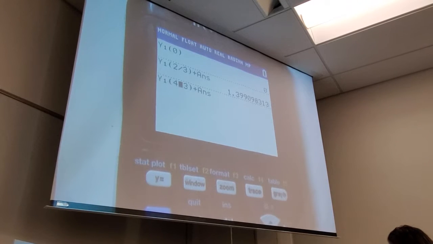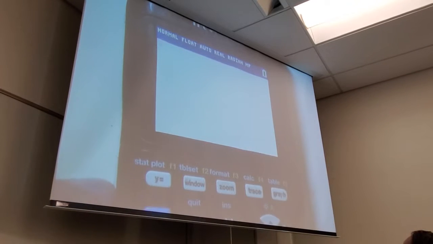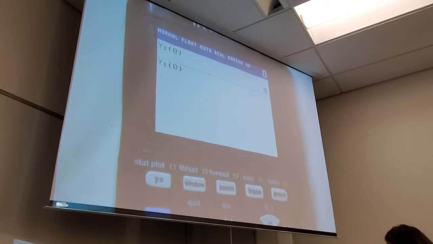Don't you need to multiply it by 4 and 2? Oh yeah, thank you. I knew I was going to forget something. Alright, let's try this. So you do vars, y vars, function, y1 of 0. Bam. How do you bring back the last function that you just typed in? Second enter. Interesting. So I want to do y1 of 2/3. And this is the one that's got to be 4. Yeah, that's why I wrote it up there, Jeff. So you immediately forgot. 4 times that plus answer.